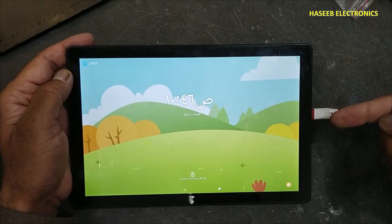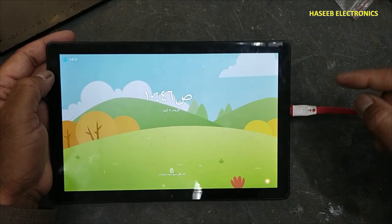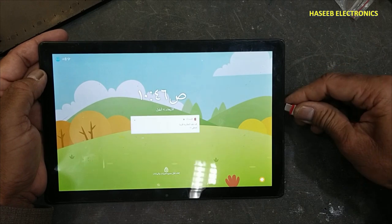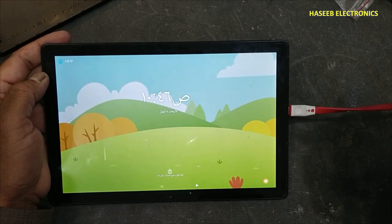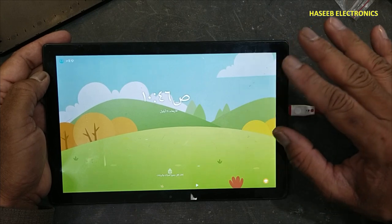Yes, the type C charger must be connected in both directions, in this way and in this way. So our charging base is now connected perfectly.